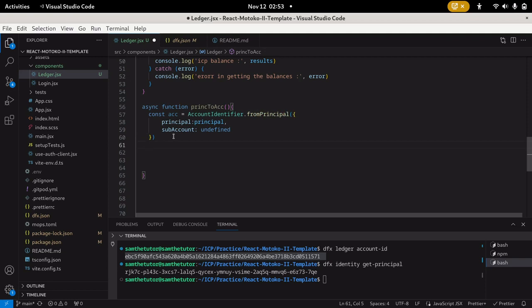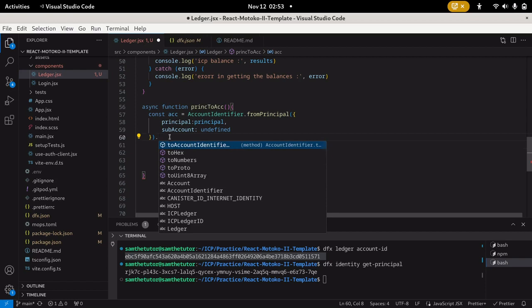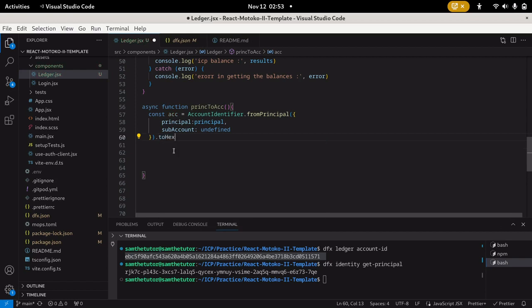So now we have this principal in the account identifier format. Now we have to change it to a hex format, and if you put a dot, you will see that there are more methods that you can use, and we will use this and put a parenthesis.